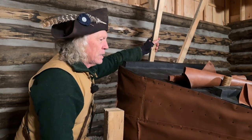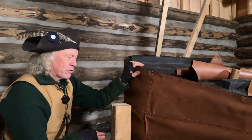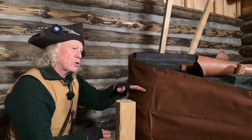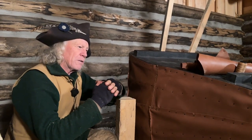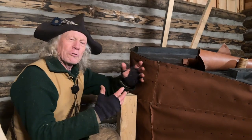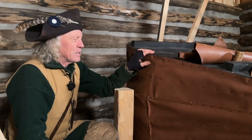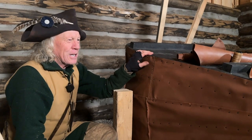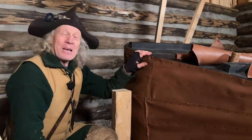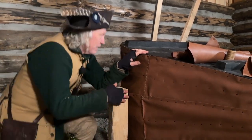So essentially this works like a heart. It's got four valves, but two chambers. So as one set of valves opens, as it's pumped up, the other set closes. So in fact, there's an old saying that bellows is the heart of the blacksmith shop and the anvil's the soul, kind of like that one. Anyway, back to my stitching.